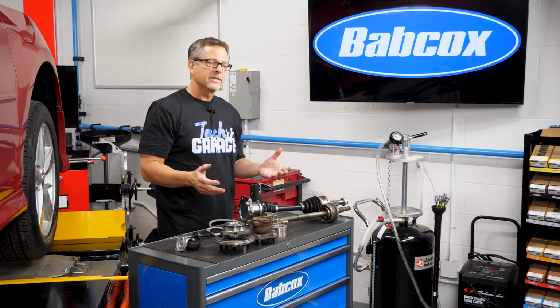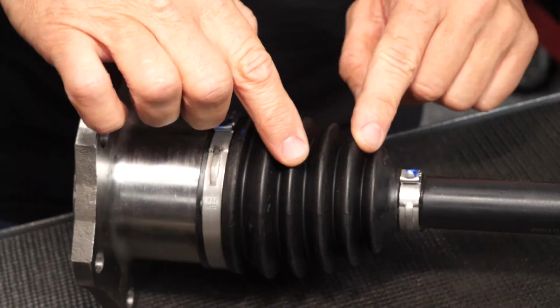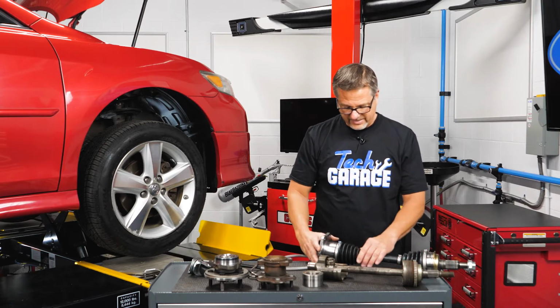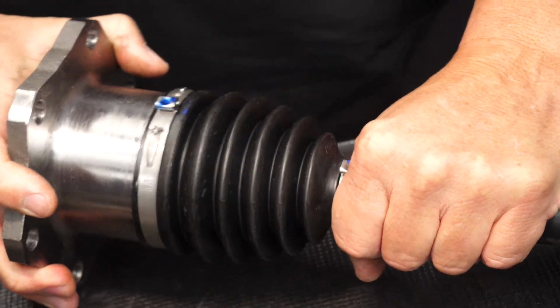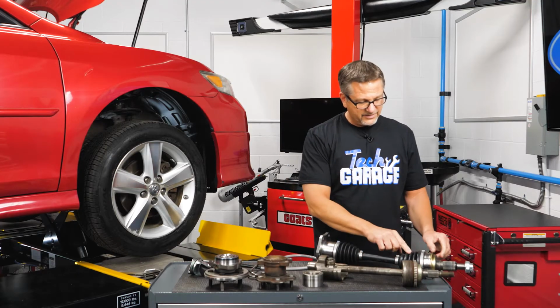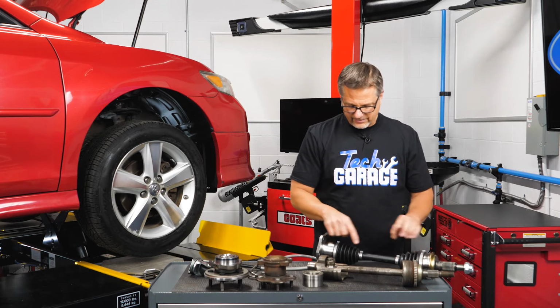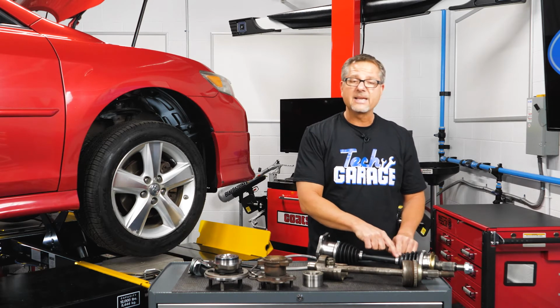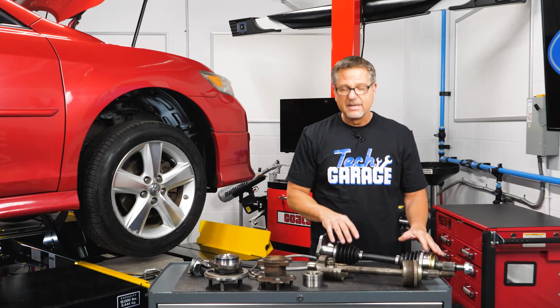Now, while you're under there, go ahead and take a drive axle inspection. Just look at it visually. These boots right here, well, they're filled up with grease. You can see it turns, the vehicle has to move, and it also has to plunge. This is called a plunge joint. And over on this side, this is the fixed joint. If you have any tear in these boots right here, or any of these boots are actually separated from the clamps, what happened? Dirt and debris is going to get in there. Now, once that gets in there, you have a problem.